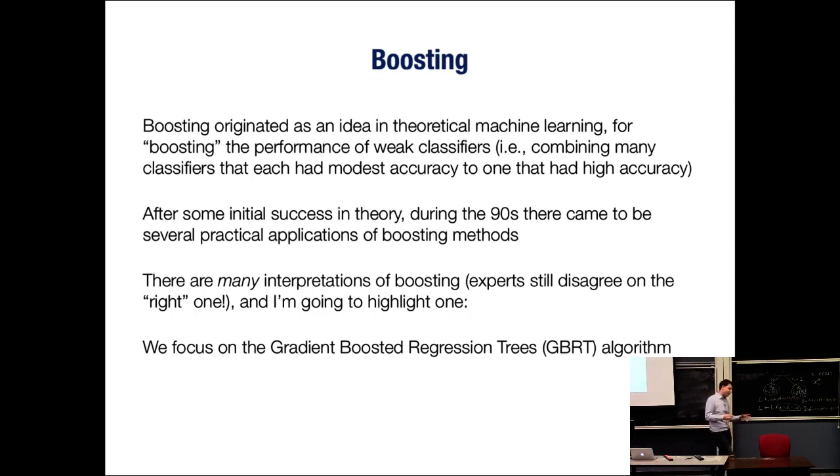That, of course, is a very theoretical idea because most classifiers will not guarantee that you can perform a little bit better than chance after a certain point, right? At a certain point, they will just perform like chance. So this was a very interesting theoretical idea, but at least initially it didn't seem obvious how practical it was. And then that happens around the early 90s. There was a guy named Rob Schapire who had, I think, one of the highest cited PhD theses in all of computer science on a kind of theoretical view of boosting.